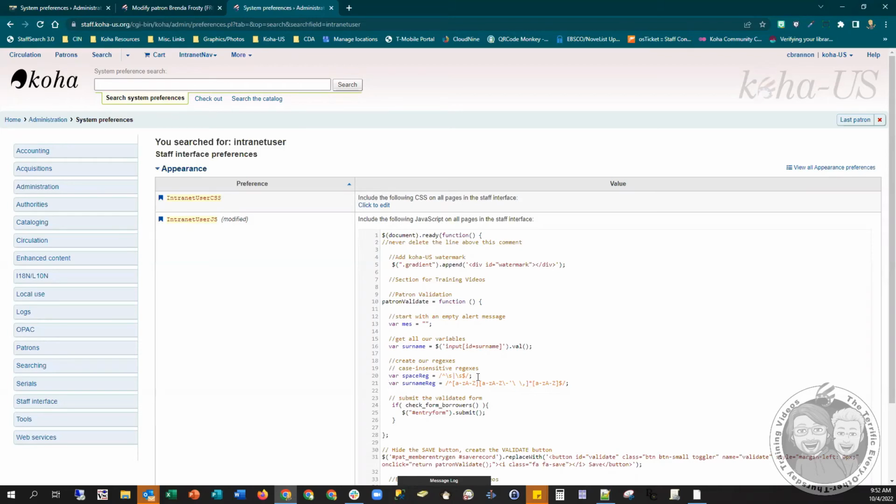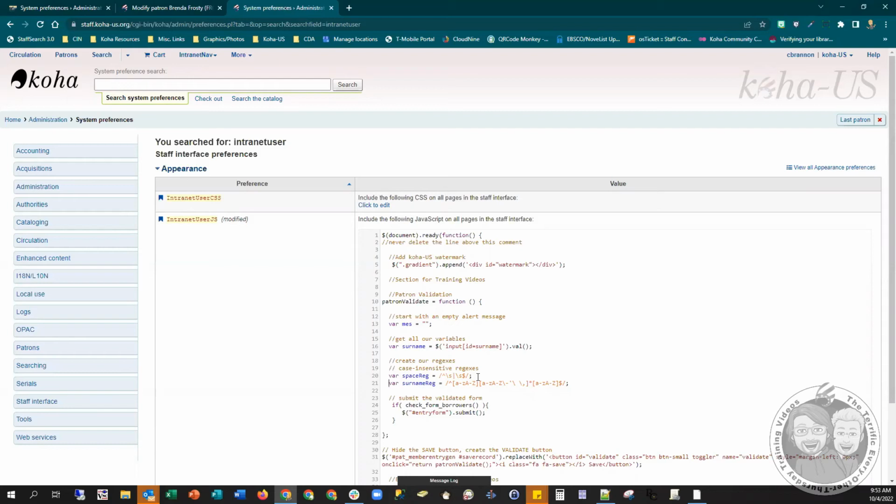The second one, and I define these separately because I can reuse the space reg against several fields, not just multiple fields. So I have the space reg. Now I have a surname reg, which is looking to see if they're actually using letters and not numbers in a name, not putting weird characters in the name.